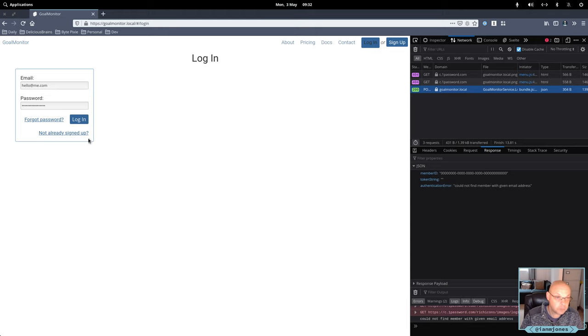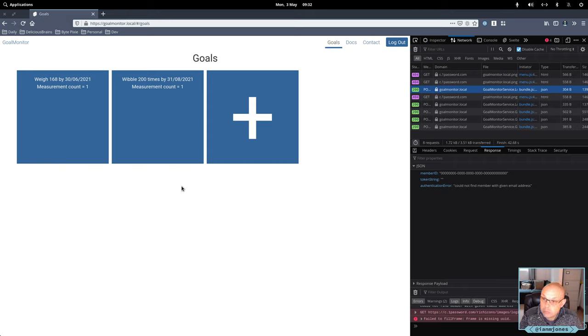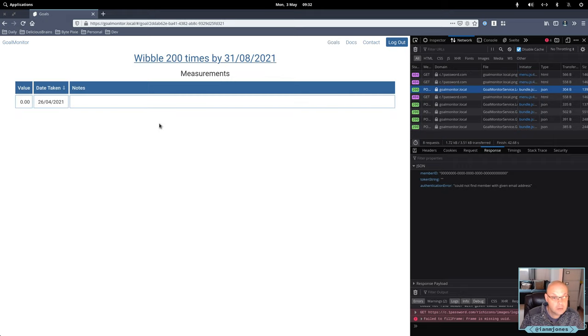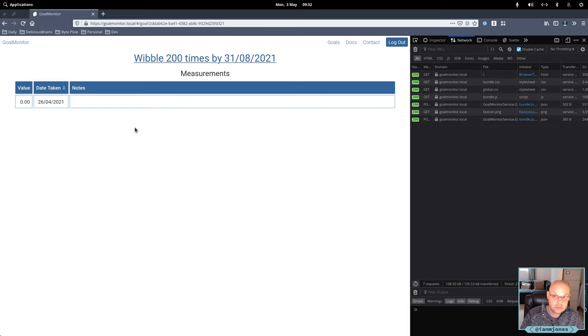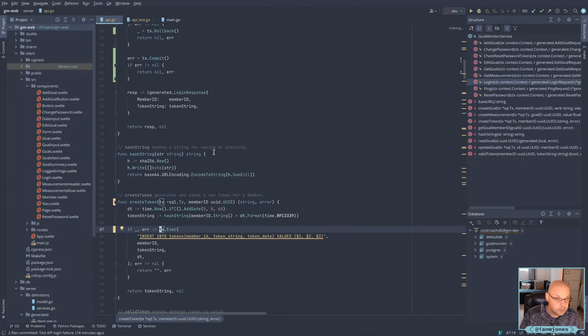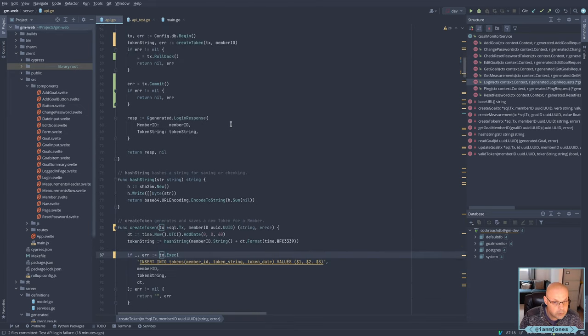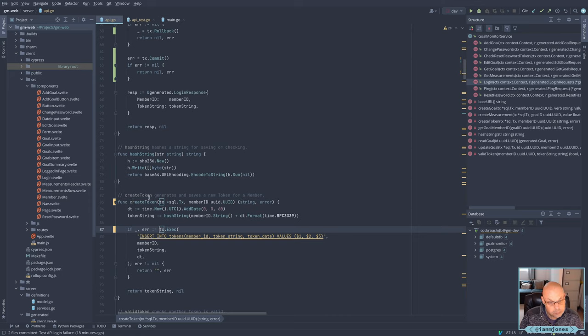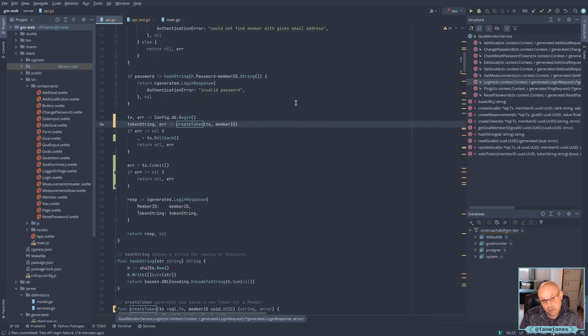Could not find a member. And then if I change this up to what we think is in there, it works. That's good. Okay. Everything else is working as well. Fresh goals. Fresh. Good stuff. Okay. Happy days. I do wonder if there's a way to switch that up so that instead I do transaction.createToken, but I don't know, maybe that's not right. Now that I actually say it out loud.